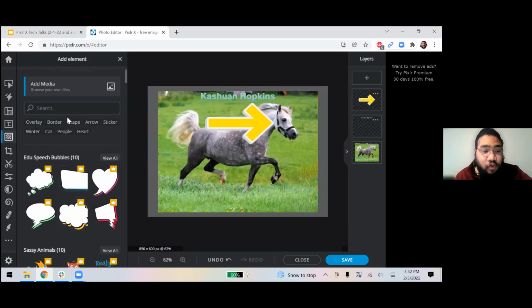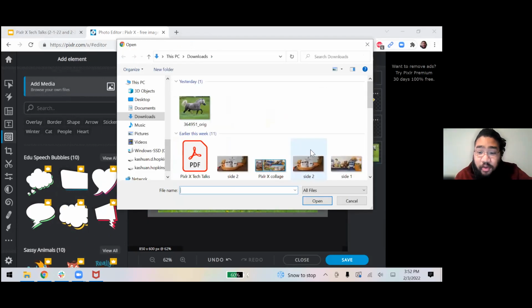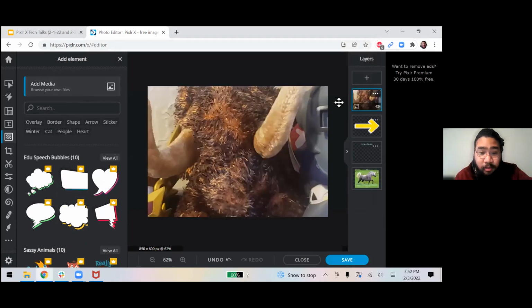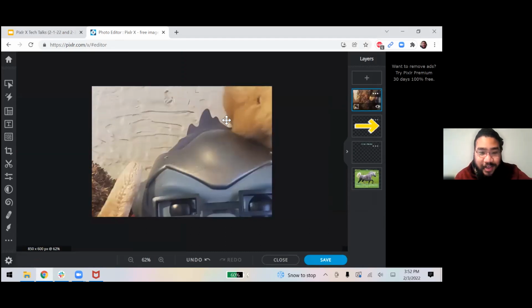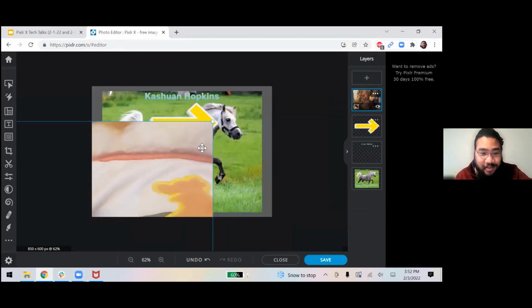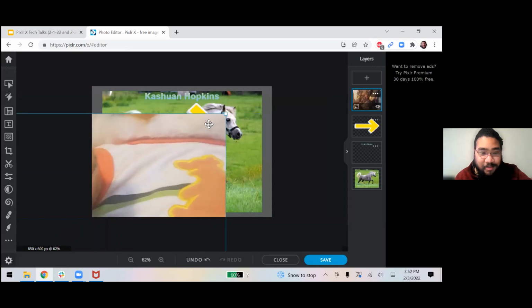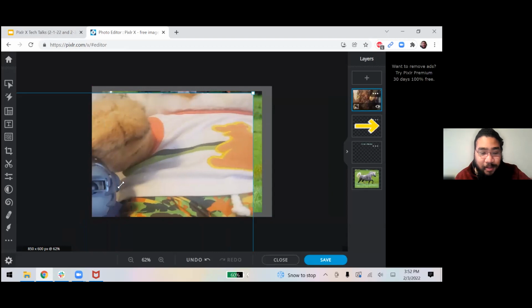Or I could scroll to the top of the add element bar on the left-hand side and click on add media. And I can slap in another photo if I want. So if I want to grab one of my photos from the collage I made, boom, I can do that. Now, this image is really big. So if you do run into this trouble, you might have to left click and drag this. There might be a better way to do this, but I'm just going to left click and make this a little bit smaller. It's way too big for this canvas, but it's quite all right.